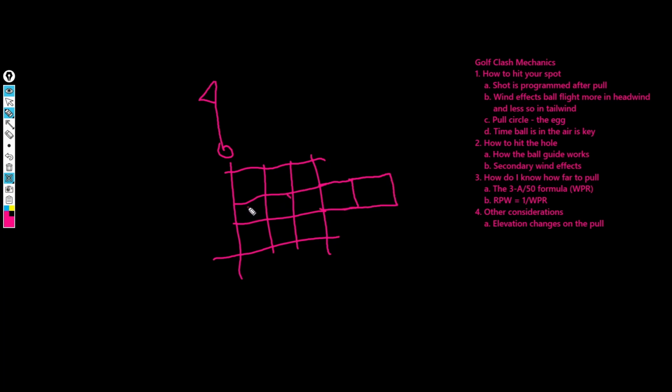So this will be for 1 green square, this will be 8. It's kind of like 10 here. 12 is right around here, about 4.5-ish, 5, and 16 is huge. 16 is like, I don't know, 7 squares or somewhere around there. It's very dependent on a lot of different factors. It's just an extremely rough estimate. But now you can look at the ball guide and compensate for the push, which is called the secondary wind effect.